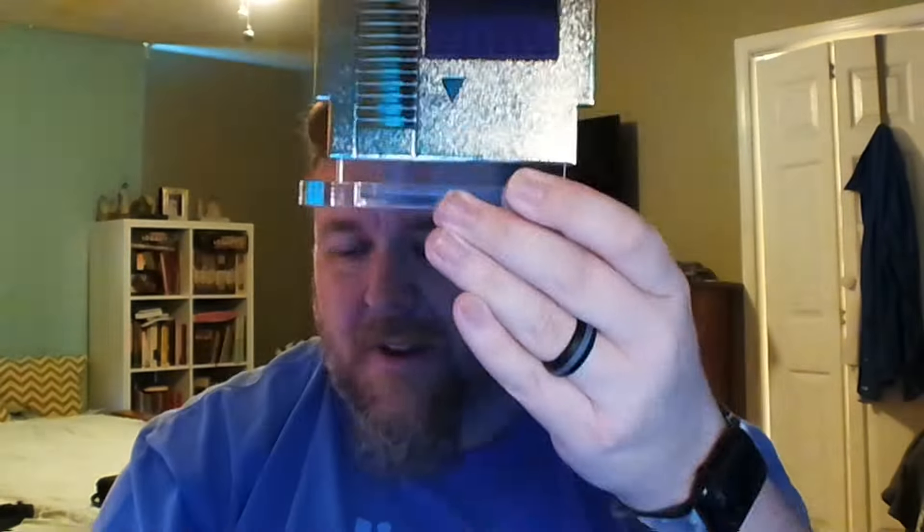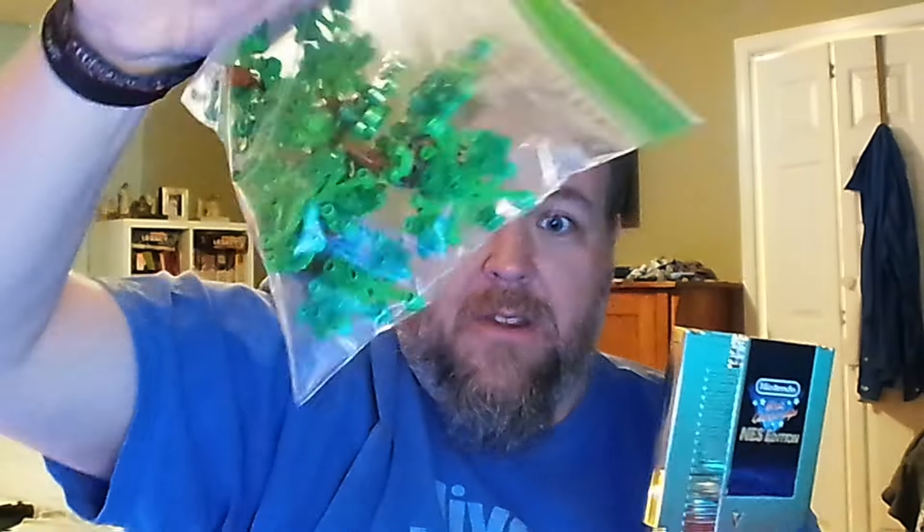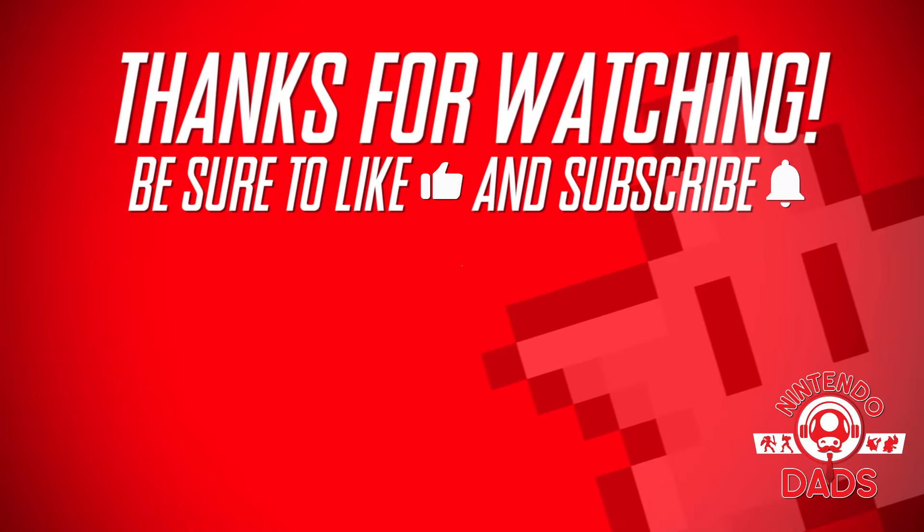You take the stand and stick your game right in it — look at that, that is super cool! It's a nice little touch from Nintendo. It's not on the back of the box, but it's got some weight to it so it'd be hard to miss. It's going right up here on my shelf — I'm moving my Mega Man mug over and there it is. Oh, that looks so cool! Don't miss the stand, don't throw it away. All right, now we're done — bye!